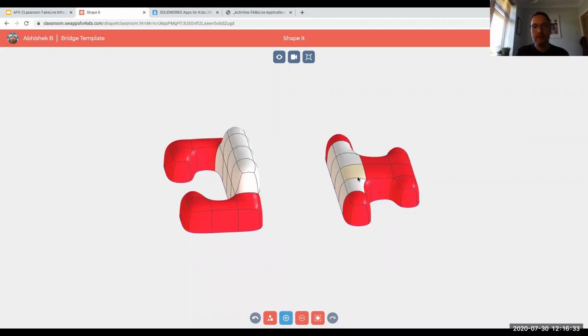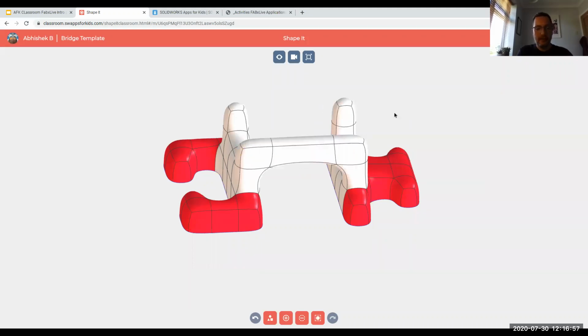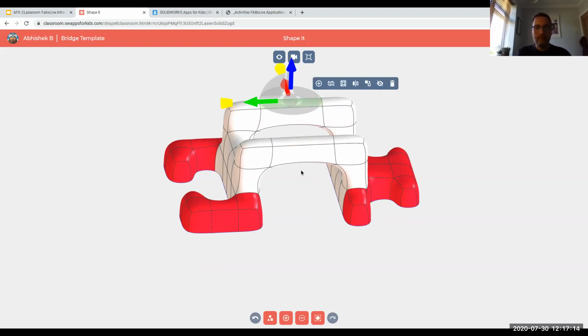So here I'm just going to create the most simple bridge. I guess the idea of this bridge design came from the fact that we have a tool inside of Apps for Kids called Bridge. So all I simply need to do is select one face on one side, one face on the other, and we have a little tool here that just joins those things together, and that's how we bridge the gap across here. So this is not going to be a bridge that somebody could walk over. Maybe they could just use their hands and traverse the gap. But that's my very, very simple bridge design.